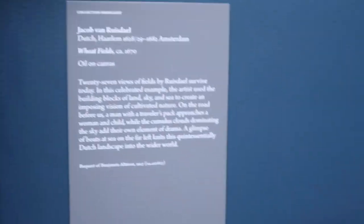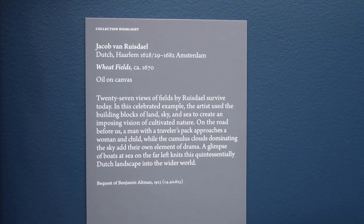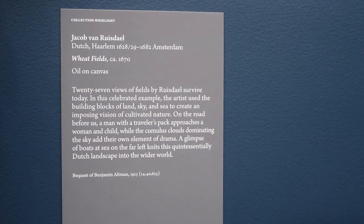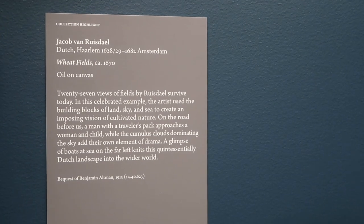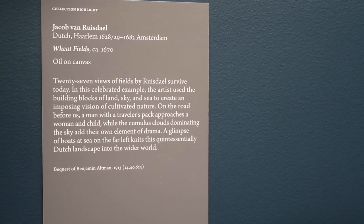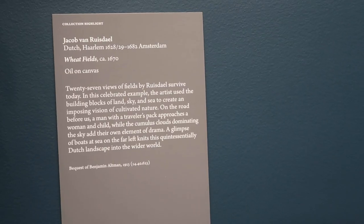It says here, 27 views of fields by Ruisdael survive today. In this celebrated example, the artist uses the building blocks of land, sky, and sea to create an imposing vision of cultivated nature. On the road before us is a man traveling with the packs as he approaches a child, and the cumulus clouds dominate the sky, add their own element to the drama. A glimpse of boats at sea on the far left knits this quintessentially Dutch landscape into the wider world.